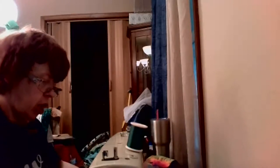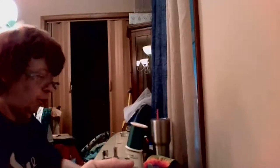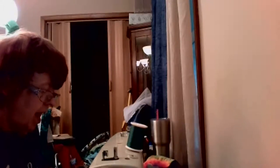Now, you can determine how many slots you want in your pocket. I've chosen three. It just kind of worked. Other than that, you decide how wide you want each one. I wanted one for, say, a tube of lipstick, so one's going to be a narrower one. And then another one maybe for a comb or something, really small combs. And yeah, one a wide one.